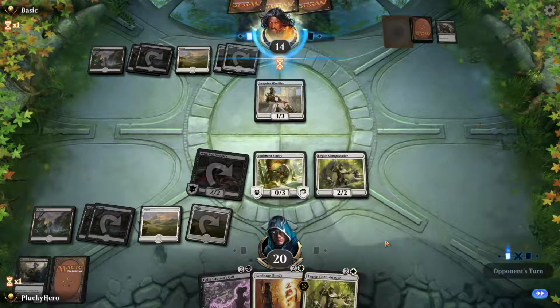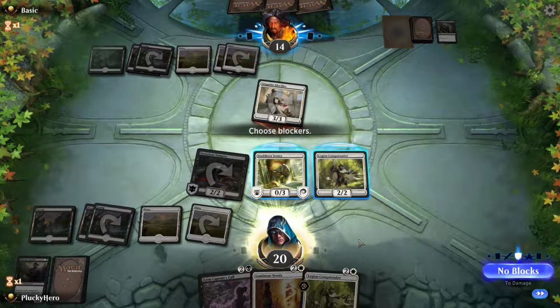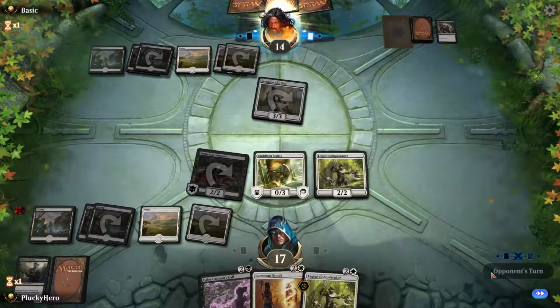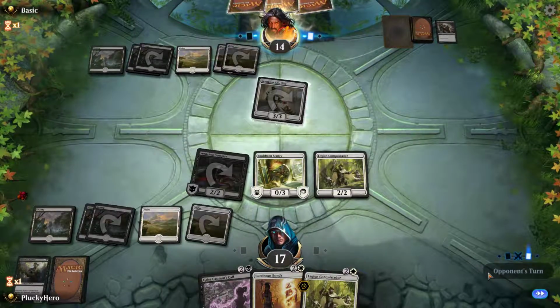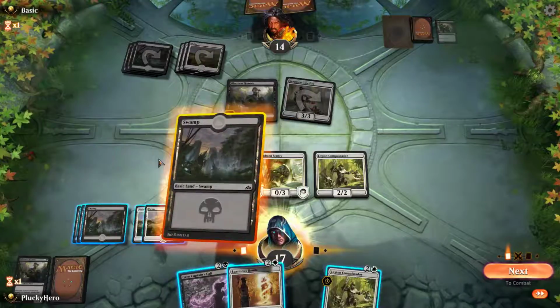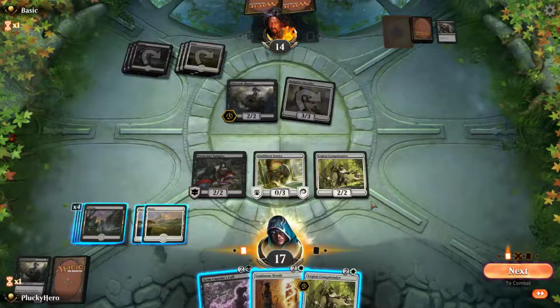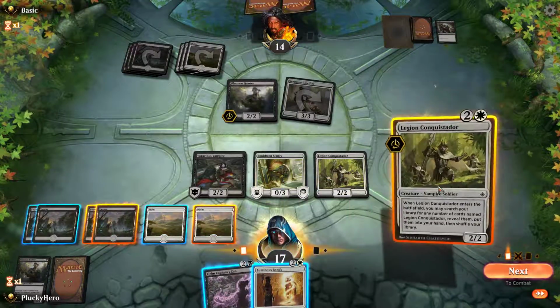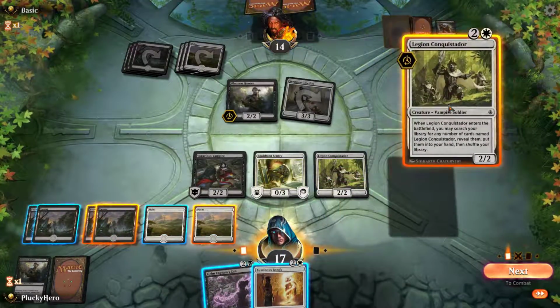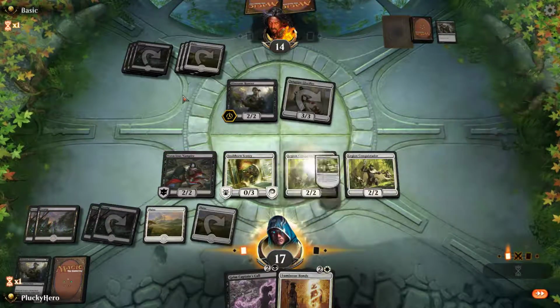That's annoying, but it's fine. Like I say, no blocks. Gonna play another card. What are they gonna do? Dino Hunter. Love it. So we're at 6, 9. Conquistador. I think pushes us over the top.